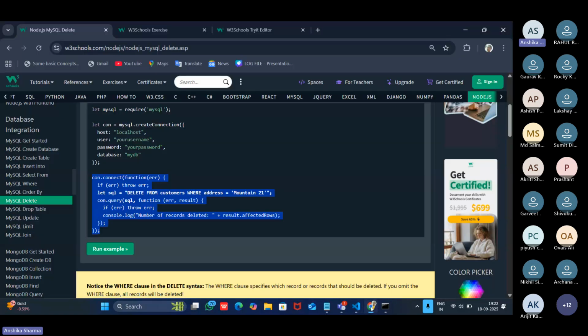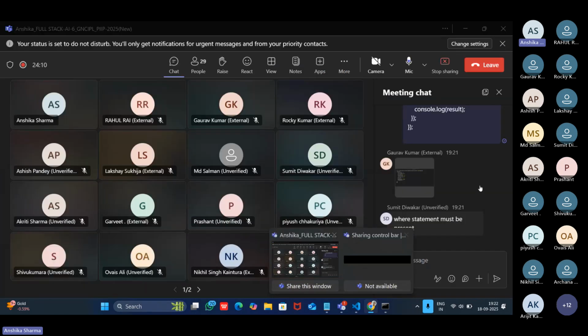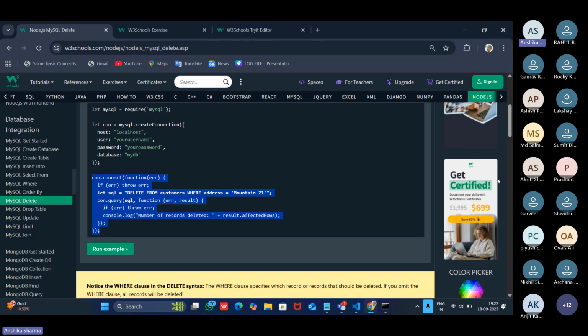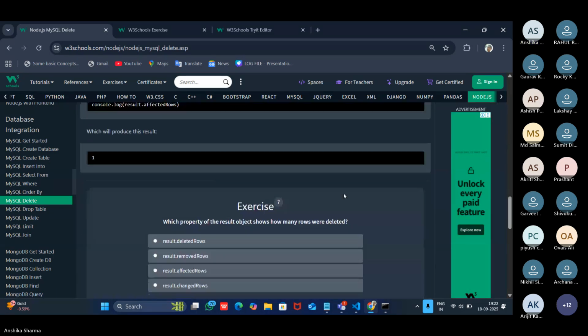Okay, send me your whole screenshot with the code, the query and the result, then it will be clear. Others also, please paste your results in the chat box.